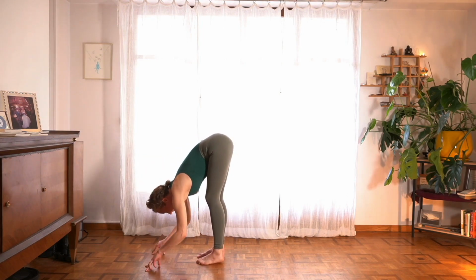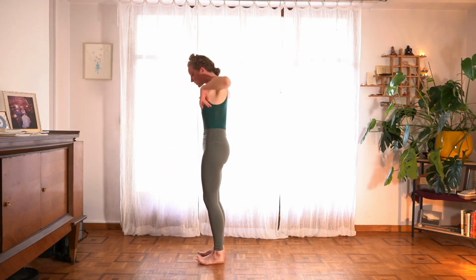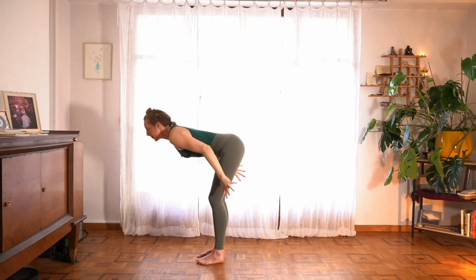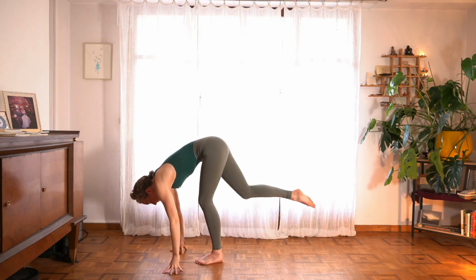Exhale, fold. All the way to stand. Reach tall. Exhale, pour forward, fold. Shift your weight left. Step your right toes back.